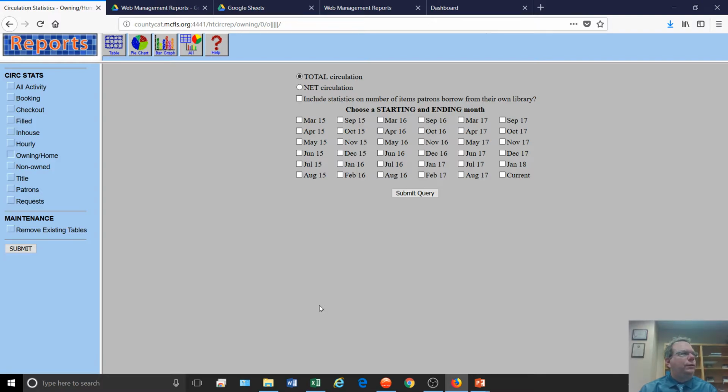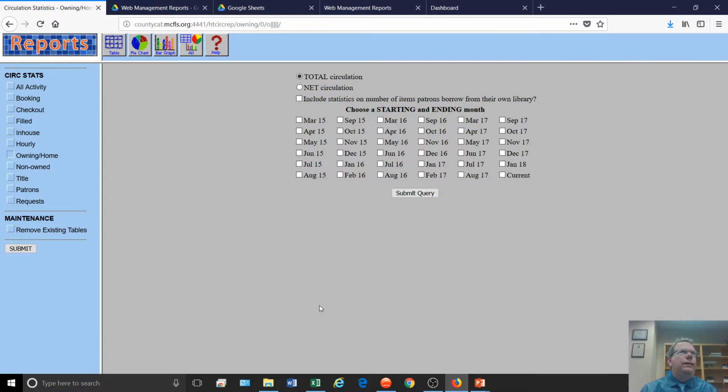So the net circulation will show like a plus minus, so you might see a minus net circulation if a borrowing library is in the red as opposed to how much they borrow versus lend. So if they borrow more than they actually lend out, they will have a negative number associated with their library, and you'll see what I'm talking about.